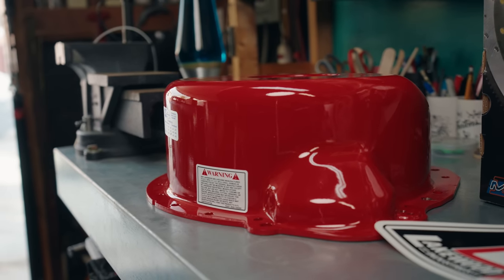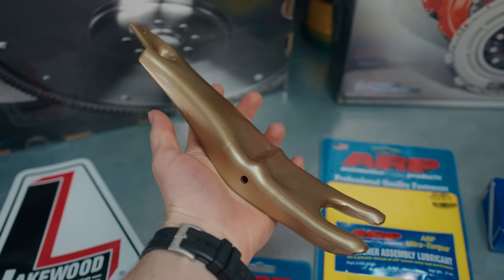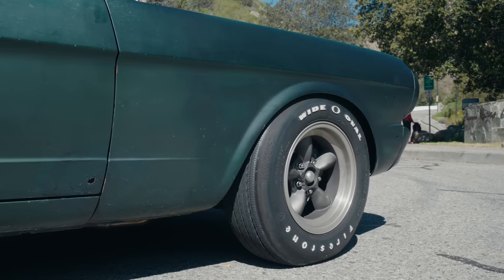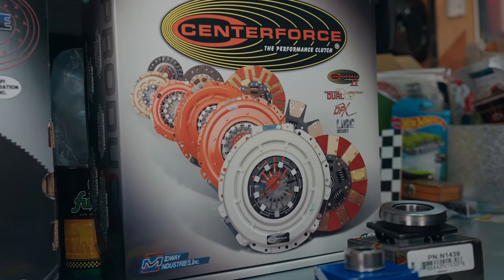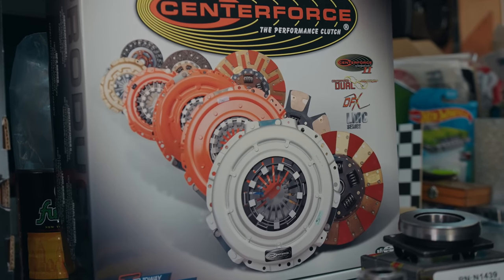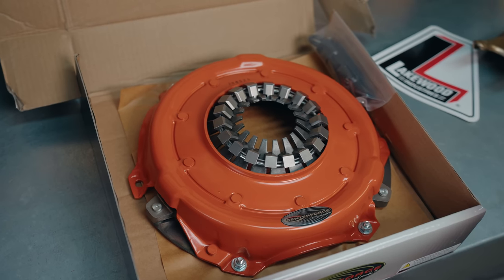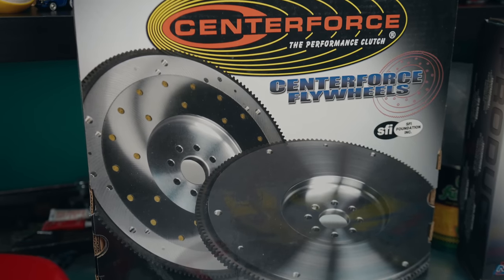You'll never see it unless the car's on a lift, but I love it. Holly also sent me a new clutch fork — I painted it gold, even though you'll never see it unless you're underneath the car. A bunch of people suggested I install a new clutch while I'm at it, and thinking about it, the previous owner installed a Centerforce clutch in 1991 — about 30 years ago — so yeah, it probably needs replacing. I reached out to Centerforce and they sent out their dual friction clutch assembly kit, which I'm excited to use. They also sent a new steel flywheel.